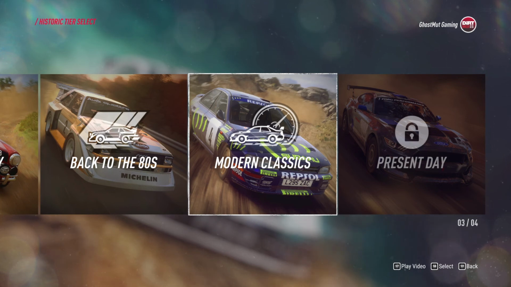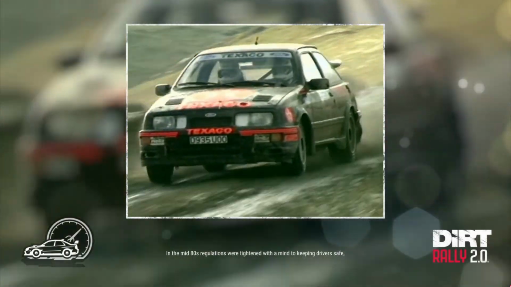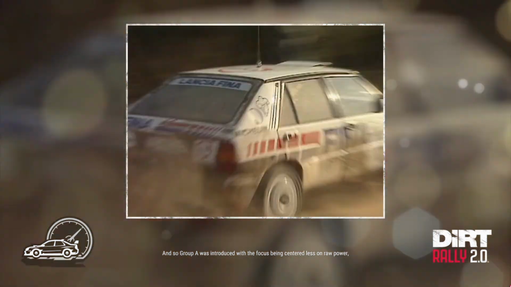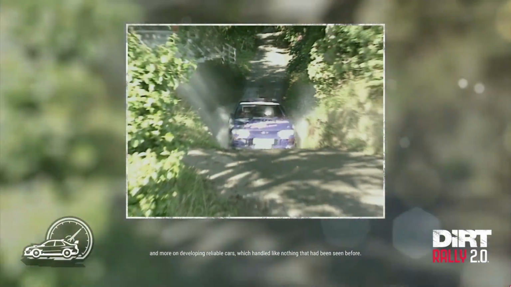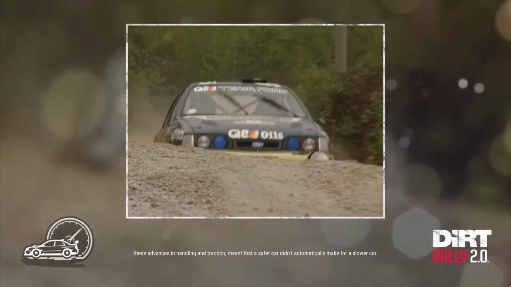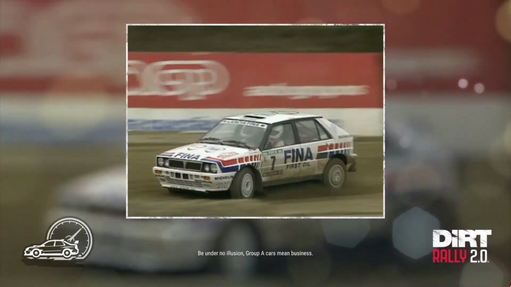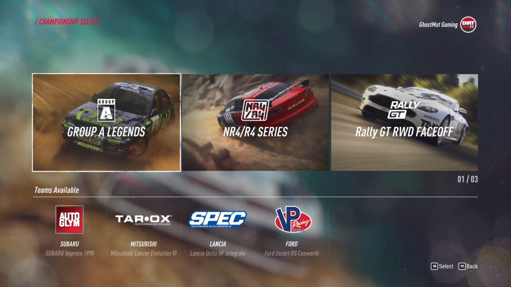So let's start off by looking at what I presume will be the sort of intro video here. In the mid-80s, regulations were tightened with a mind to keeping drivers safe, and thus brought the end of the competitive Group B era. And so Group A was introduced, with the focus being centered less on raw power and more on developing reliable cars which handled like nothing that had been seen before. Though fitted with less brute power than the monsters of the 80s, these advances in handling and traction meant that a safer car didn't automatically make for a slower car. Be under no illusion, Group A cars mean business. They sure do.